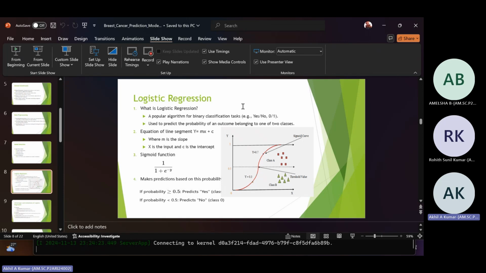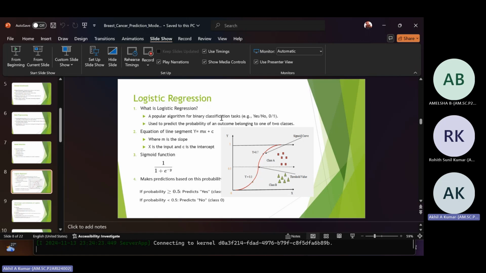Before looking into logistic regression, we should know how linear regression works. In linear regression, we assume that there is a linear relationship between the independent variables and the dependent variable, and we plot a line which explains the relationship between them.